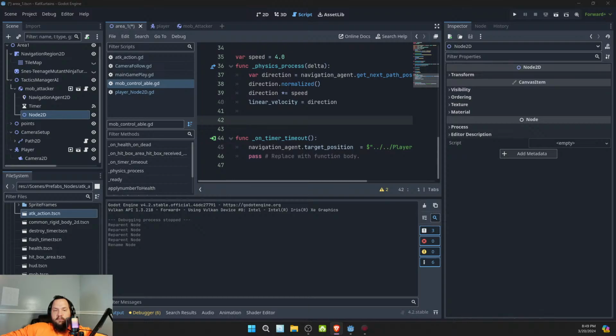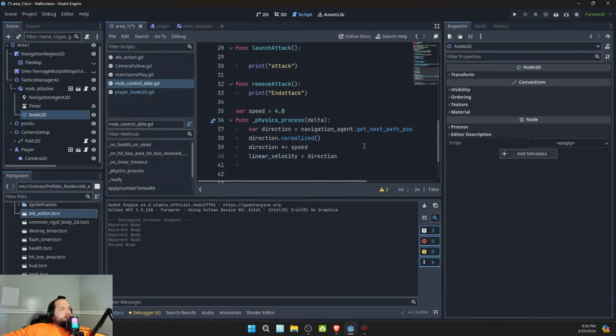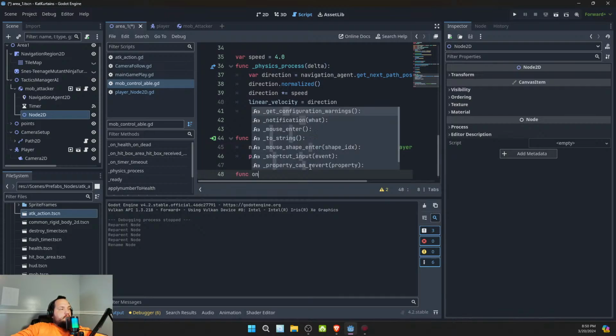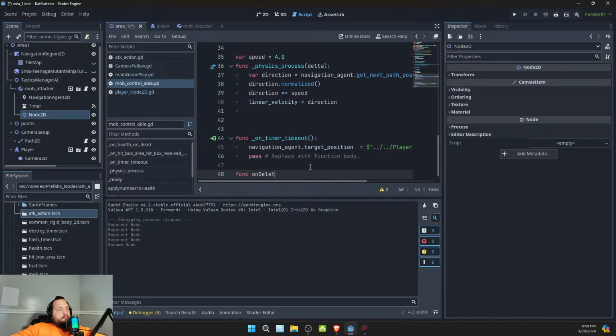Let's see here. I don't see a callback on it when it actually does it. So I guess here, I'm going to have to add a check on delete.